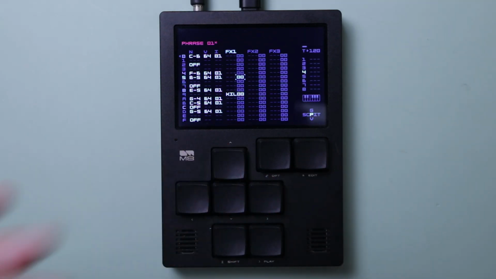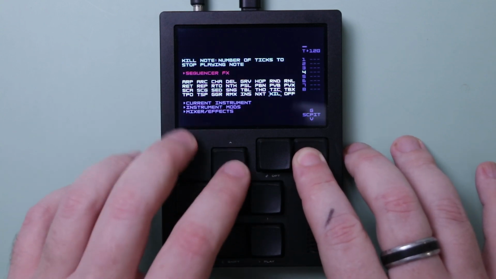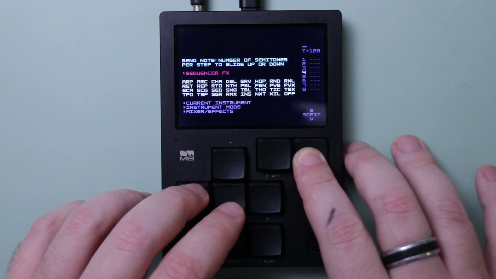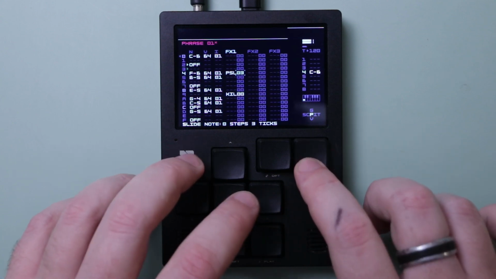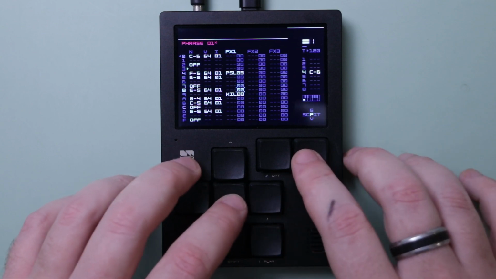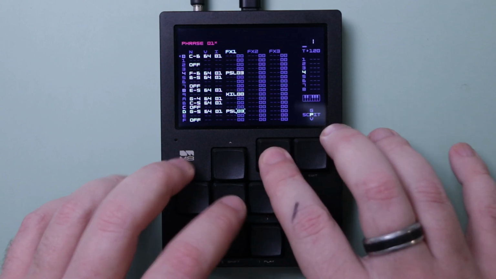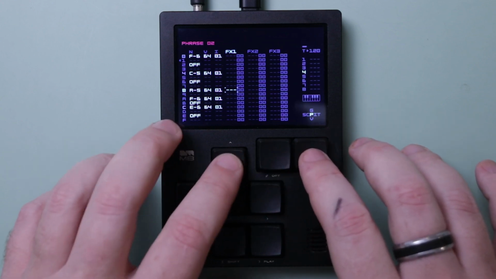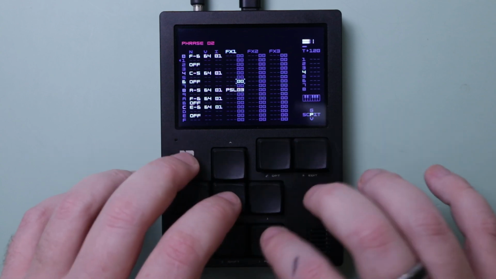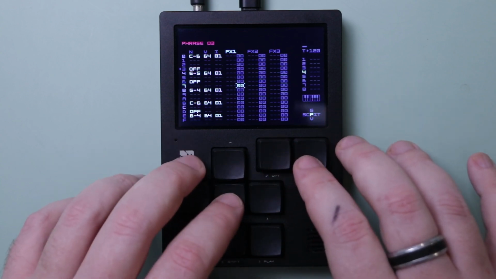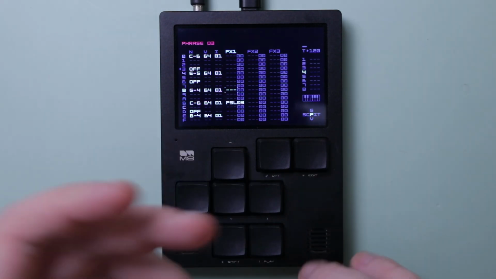Maybe we want a sort of glide into a new note. So maybe we come up to here, we can come up and then I want that one, slide note. And then we can come down and start adding them around. So maybe I add. You want to be sparing. You don't want to put them on every note or everything because it's just going to change up the sound.